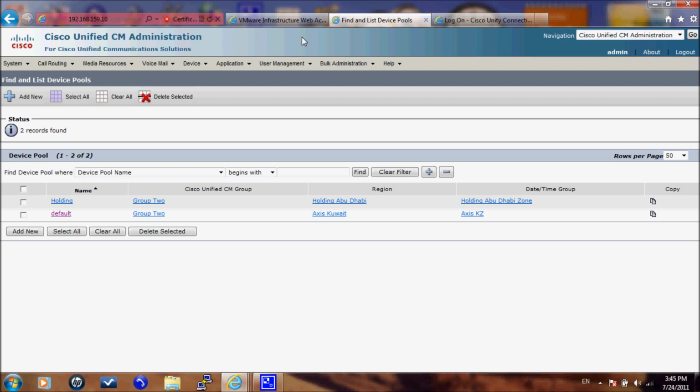Also, you can have one Cisco Unity server to integrate with, or you can have high availability Unity servers: two servers for redundancy or failover. Today we are going to show you how to integrate CUCM with a single Cisco Unity Connection server. For any other deployments, it's almost the same configuration, with just a few options that you need to change.